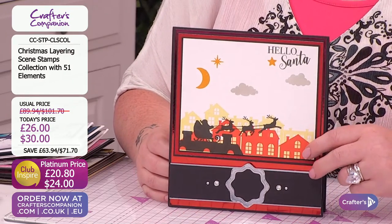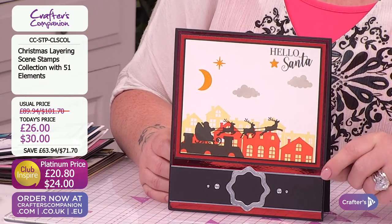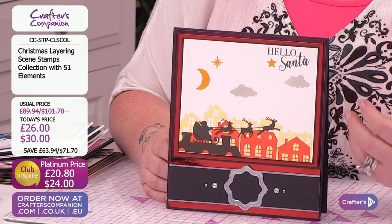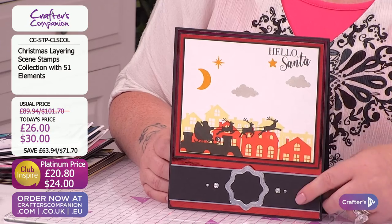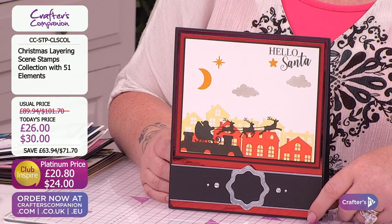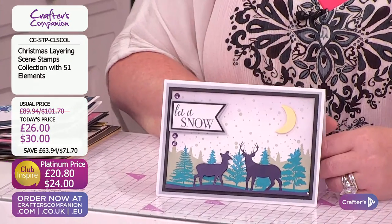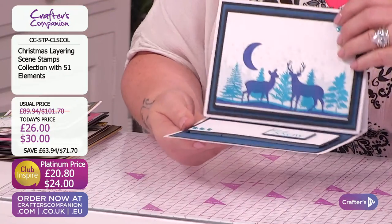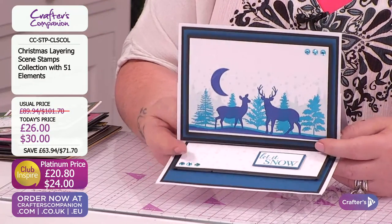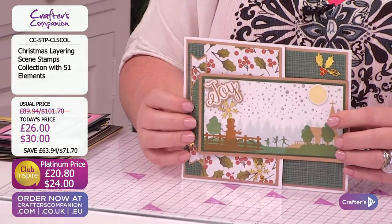I'm pretty sure that I don't know if it was one of the Debbies or someone who made this one. I remember watching them do it. I love it. It's almost like it's Santa's outfit and you've got that beautiful inked up bit with his lovely belt there. I love that. So, bringing all your inks into these, not just to stamp with, to give you that beautiful effect. So we're going from really big cards with these to some nice smaller ones, bringing all your different shaped bases in. You can really go to town with the colours, and I love this one.